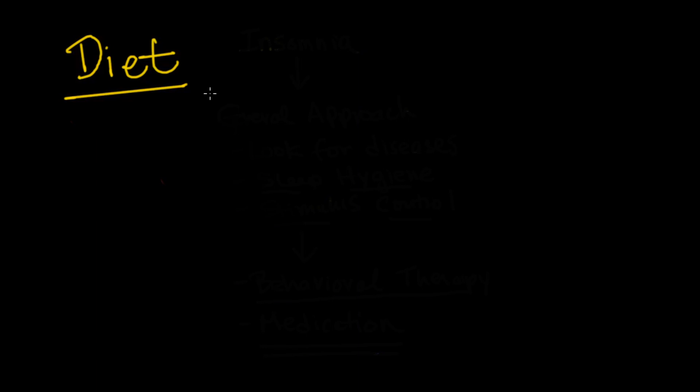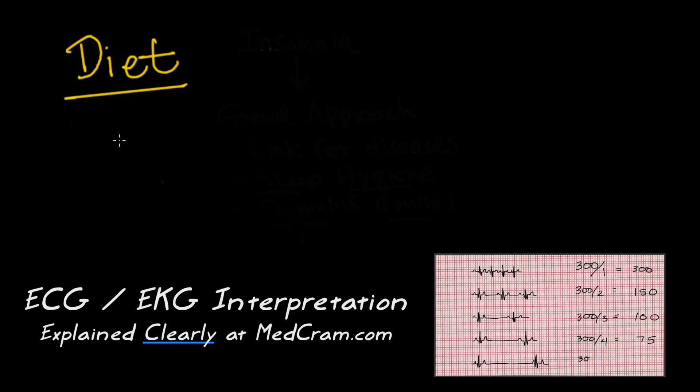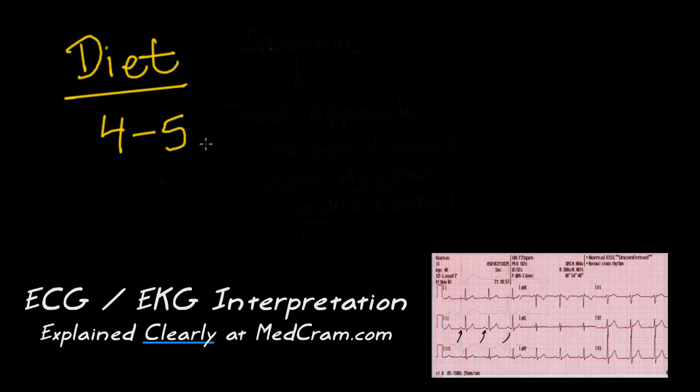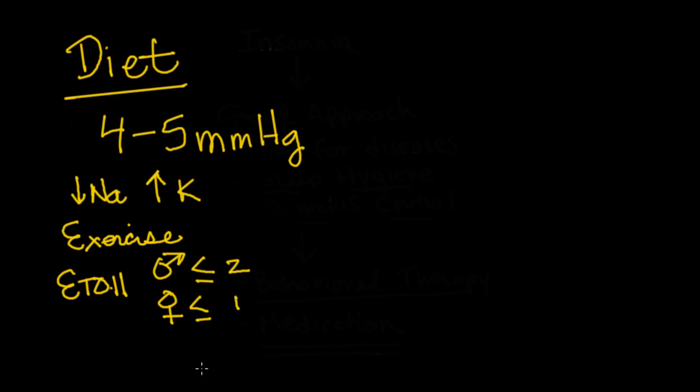And actually, they came with the actual reduction in blood pressure that could be associated with each of these reductions. So they said that there was about a 4 to 5 millimeter of mercury. And that may sound small, but you have to remember that any particular drug is anywhere from 7 to 10. So this is not that weak in terms of its effect. But if you wanted a 4 to 5 millimeter reduction in blood pressure, you've got to do a low sodium diet, increase dietary intake of potassium, exercise, and limit alcohol intake for a man less than two, and for a woman less than or equal to one drink.